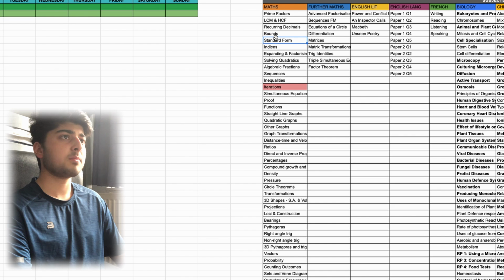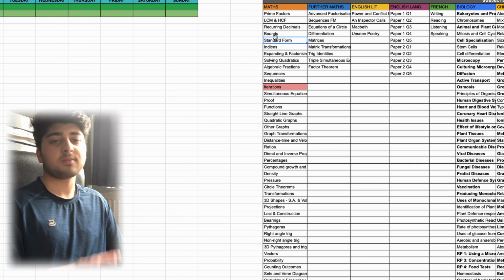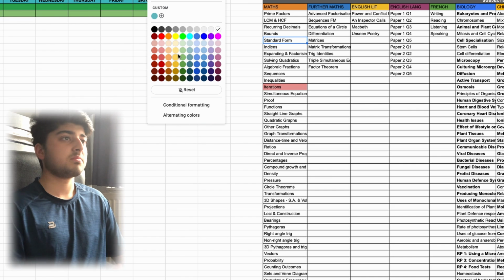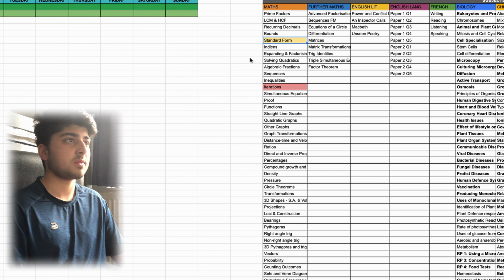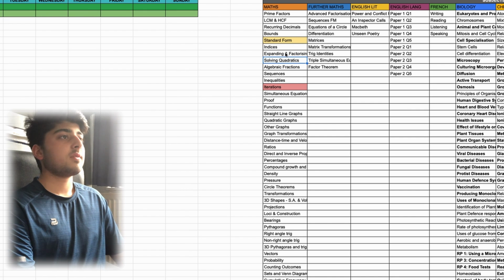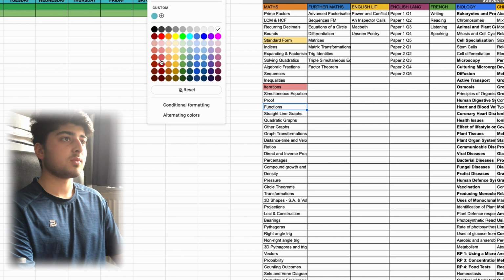Standard form is okay, but I still feel slightly uneasy with multiplying and dividing them for some reason. It's because I haven't done it in a long time, so I'm going to put that at yellow purely because I haven't done it in a long time, rather than not being able to do the question. So it doesn't really matter too much how you're doing this. If I just continue looking forward, same with functions, I don't really feel that comfortable with functions, so I might need to put red for that.